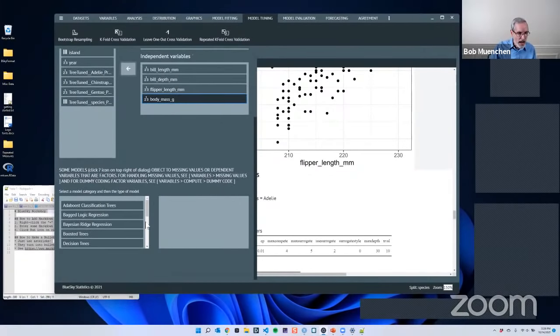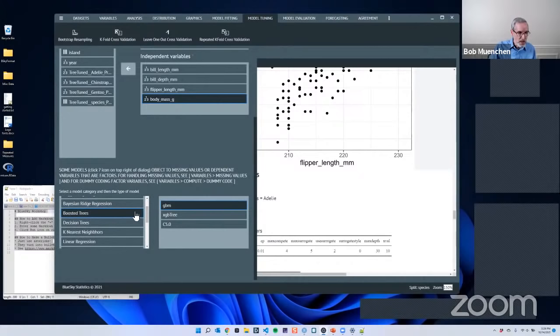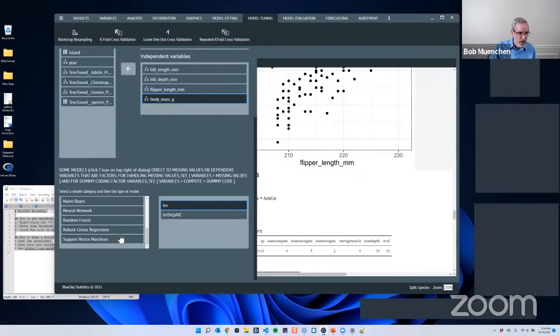Now I have a choice of what kind of model I want. I've got lots and lots of models to choose from: boosted trees, decision trees, k-nearest neighbors, linear regression, naive Bayes, random forests of several styles, different neural networks, support vector machines, and so on.